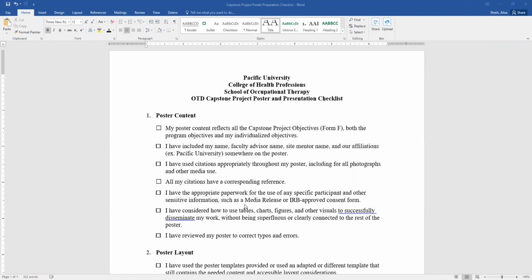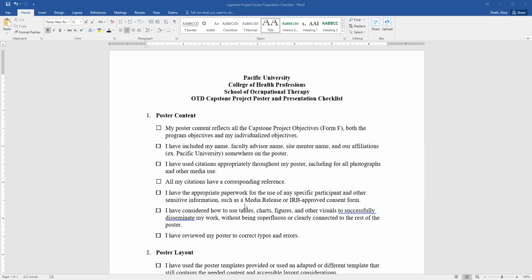So for your poster content, one of the most important things is to make sure that you are covering all of your project objectives on your Form F. This includes both the program objectives that everyone has on their Form F, as well as their individualized objectives.